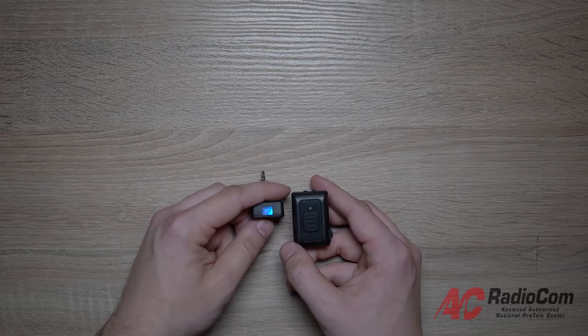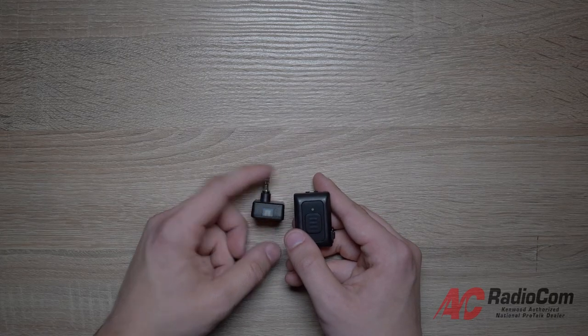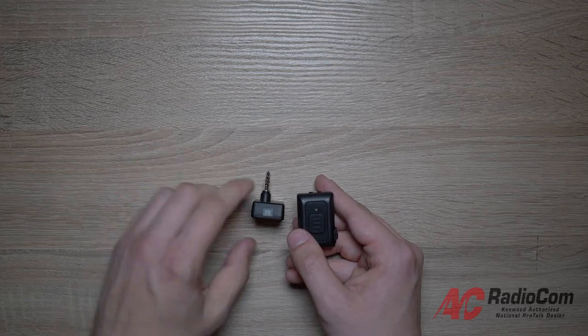Now we turn the Bluetooth box off and back on again. Turn your devices on and you should be ready to go.